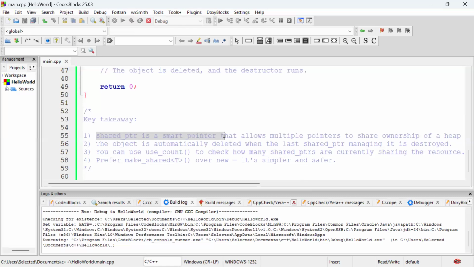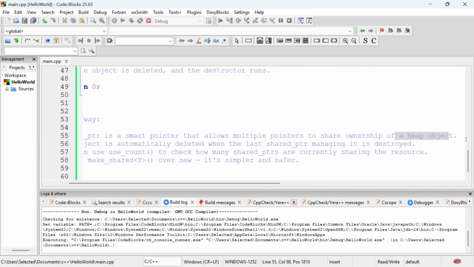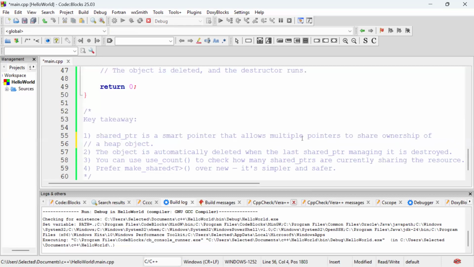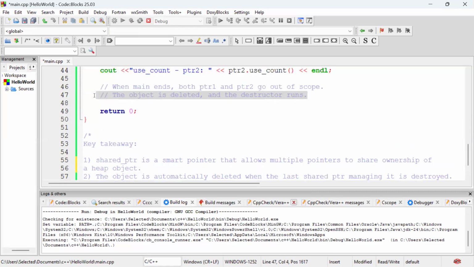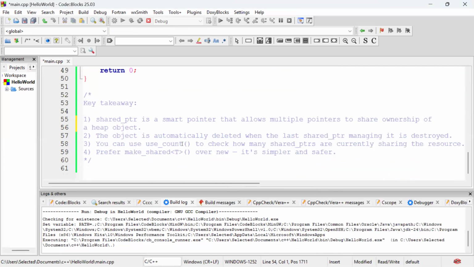Now, the shared pointer is a smart pointer that allows multiple pointers to share ownership of a heap object. The object is automatically deleted when the last shared pointer is destroyed. And we saw that at this line, how that called the destructor and the message in the destructor.